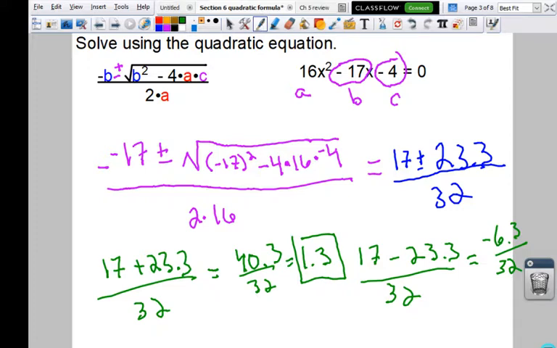Wait, why are you doing that? I got 0.9 something. We're going to keep going, don't worry. Negative 6.3. Here we go. And I get negative 0.19. We're going to go through it still, so don't worry. So negative 0.19 is really negative 0.2. Alright, so my second answer, negative 0.2. That is my second answer. So I need them both.